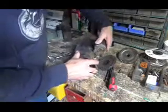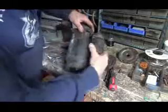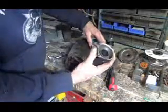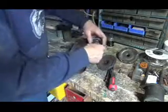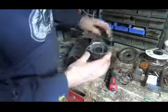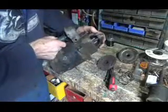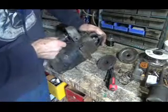Then you could just kind of turn this because it's fitted in behind here, so you have to turn it a little bit and you can pull the solenoid right out. There's a spring that holds it back, and this thing is a magnet, creates a magnetic field in here, sucks this back, and at the same time pulls the starter drive out so it engages like that.